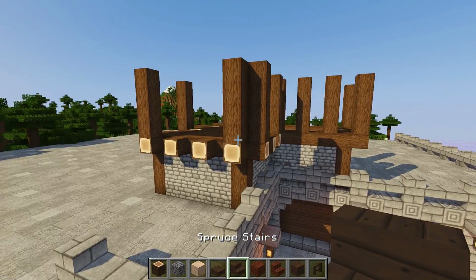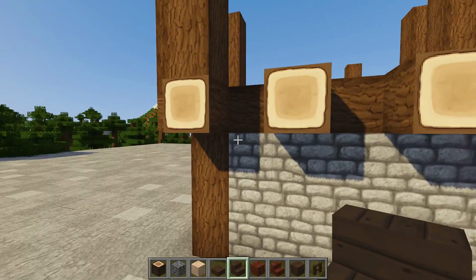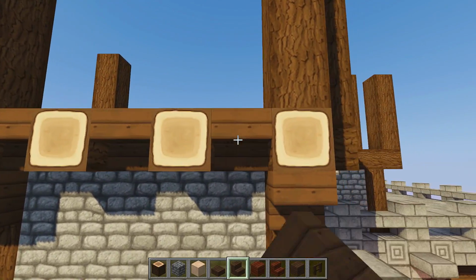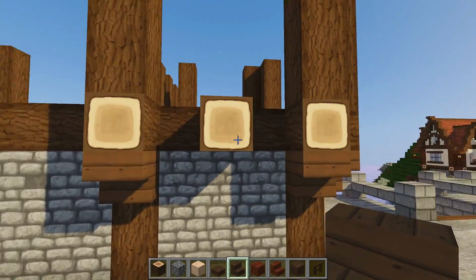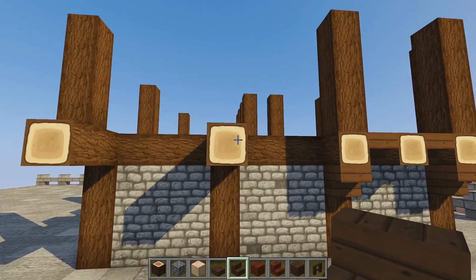Now go ahead and get your spruce stairs. And we're going to place an upside down one underneath these sticking out bits at the sides. And then in between here, we're going to place 3 upside down stairs like so. Round this side, we're going to do exactly the same. So 1 underneath those outer supporting logs. And then 2 in between like this.